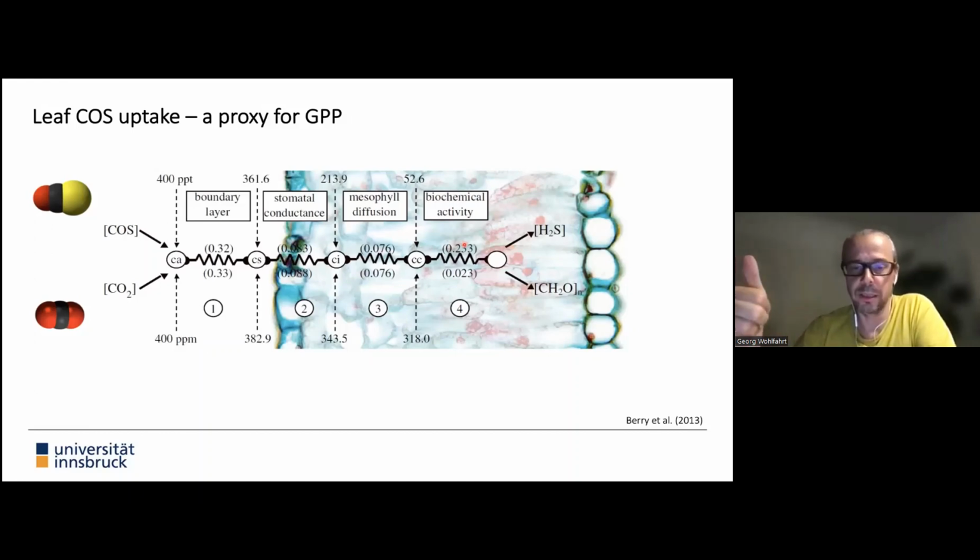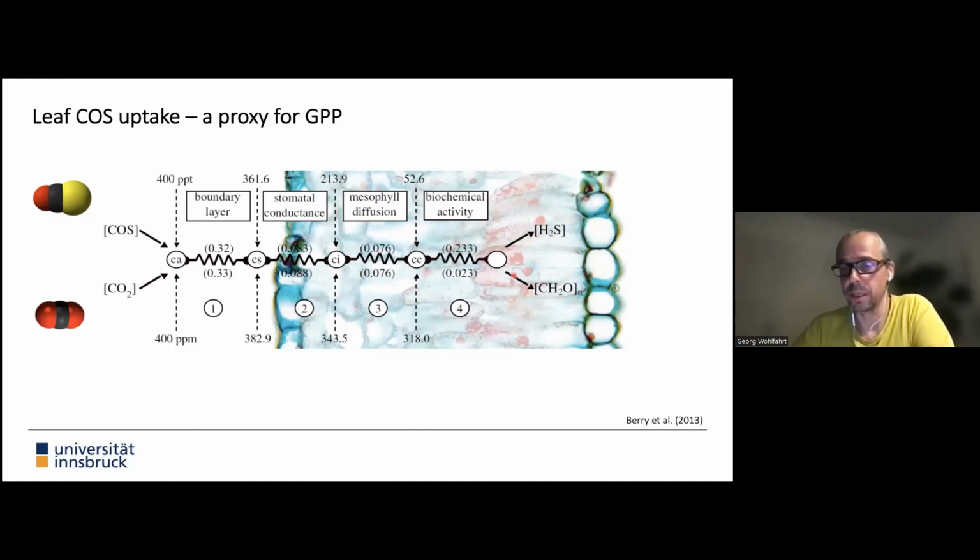So the first thing to take away from this slide is that the diffusion pathways into the leaf are not identical, but they're very, very similar. So the second point that is important here is CO2 diffuses into the leaf in this way, but at the same time, and that's something we've seen in the first equation, there's an emission term here as well. So that's the daytime respiration. So at the same time that CO2 diffuses into the leaf, there's an outward flux due to mitochondrial respiration. While COS, it's a one-way flux.